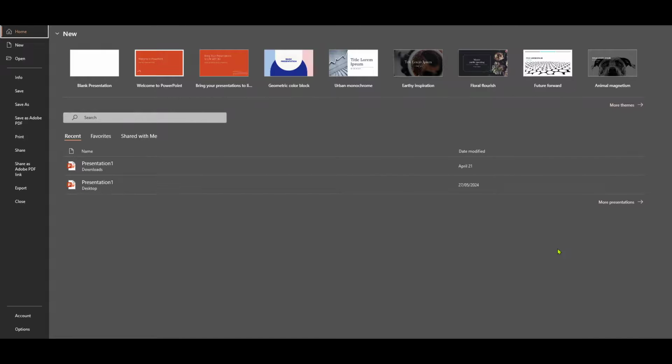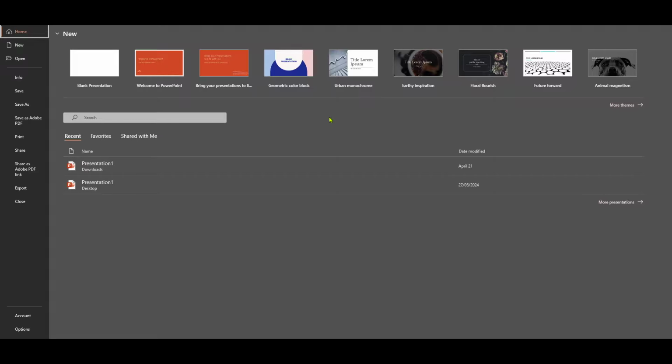First things first, open up Microsoft PowerPoint on your computer. If you don't have it installed, you'll need to log into your Microsoft account and download it. Once you have PowerPoint ready, choose a presentation you want to work on. This could be either an existing project or a brand new one. Either way, ensure that you have some content, particularly text, ready on the slide.